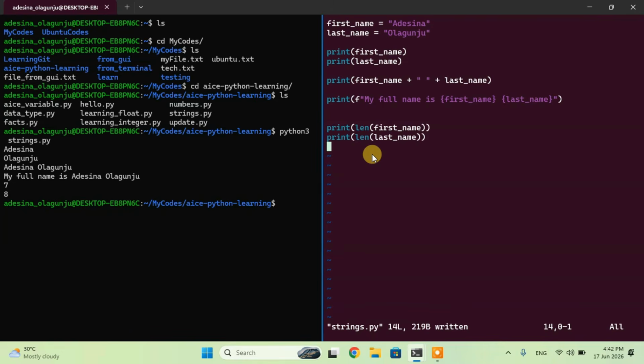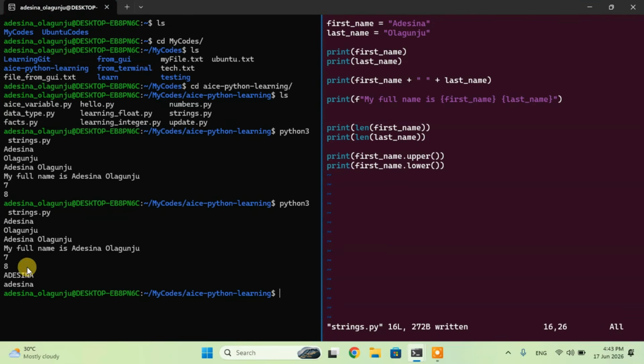To do that, we use the .lower operator. Let's update the file. Save. Then run the file.